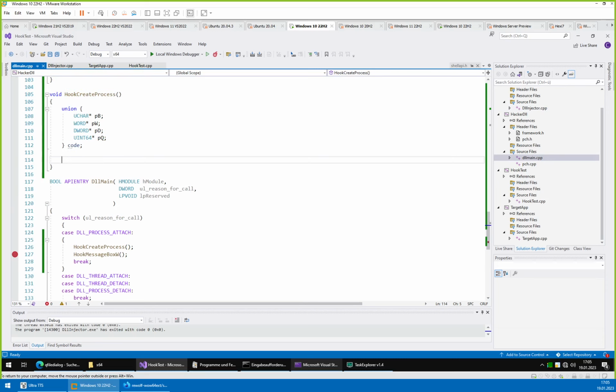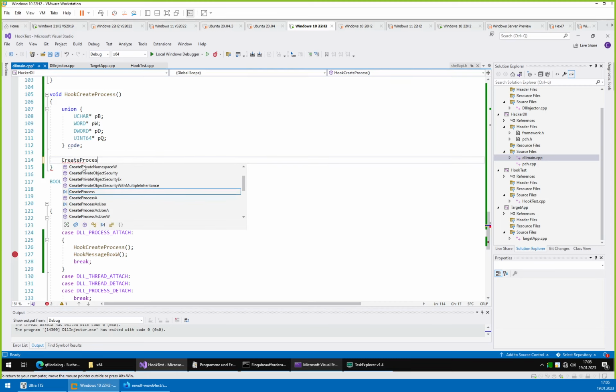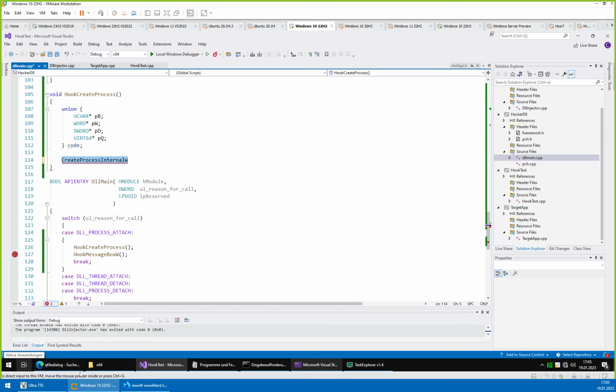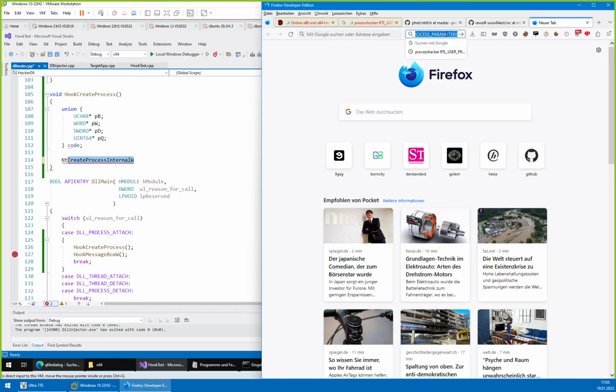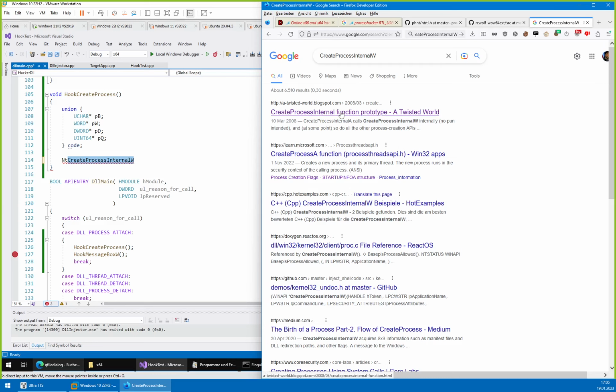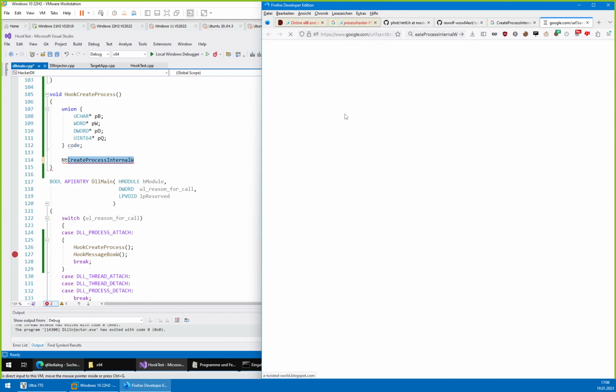So what we would want here is a function from the NTDLL. So let's get the address of the function. How is it called? Create process internal V. Or was it NT create process internal V? I don't remember. We will need to check whether we can find the function definition, and it might actually not be defined in the NTDLL.